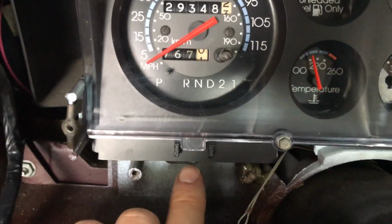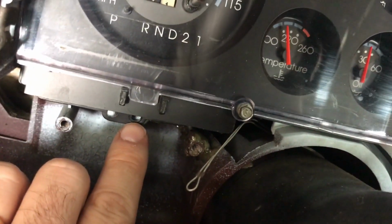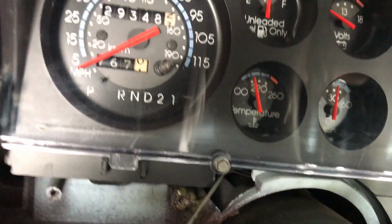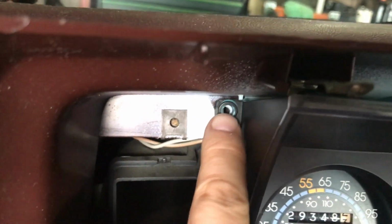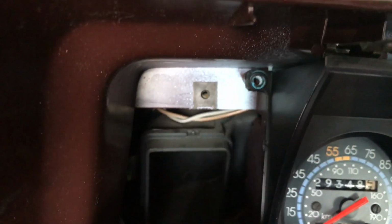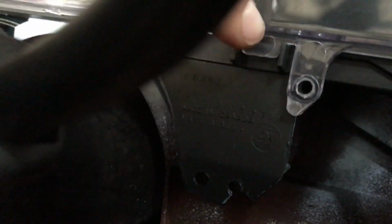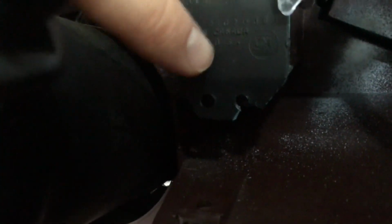But this exposes the bolts for the sub bezel, so there's one underneath that's hidden underneath this assembly. There's another one on the side of this secondary sub bezel assembly that was the one exposed by removing the vent. The other one is on this corner here, and then there's one on the bottom here, and then another one down here.